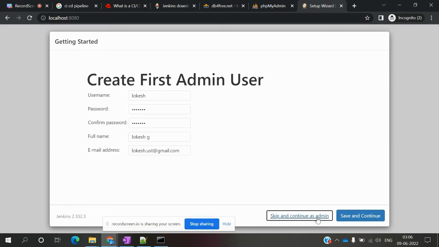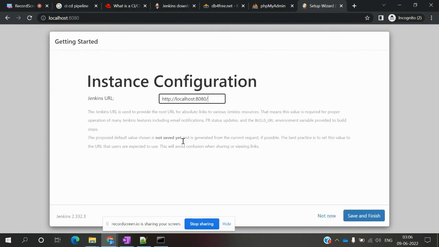Or else we can skip and continue as admin. We can continue for the admin user only.